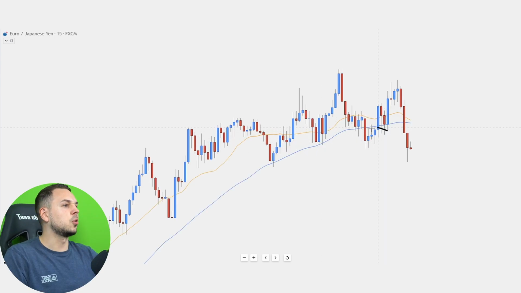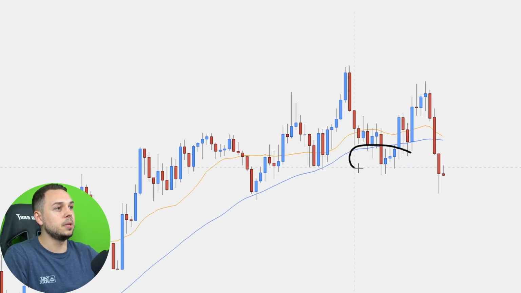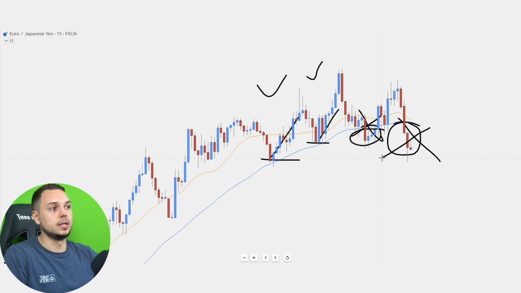Okay, some tips: if it crosses the 50 moving average on the 15-minute time frame, let's say, and you want to trade with the overall market direction, maybe don't trade until it crosses back up. So no trading over here, no trading over here. If it pulls back like this, good. It's good trading, no trading, no trading, right?